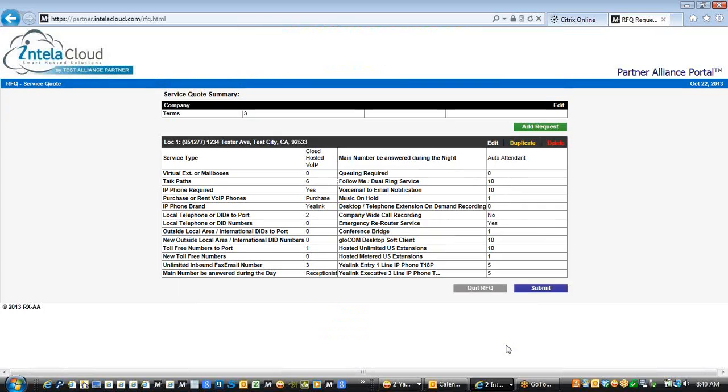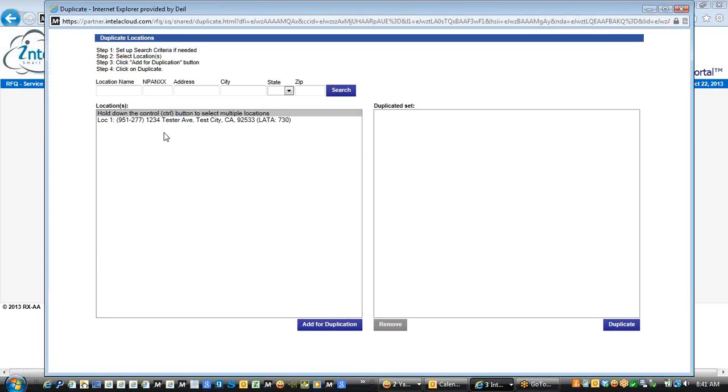Sure. So we click Summary. Now, this is the requirements that you just placed for this test city. Now, if you had a multi-location deal, it's quite simple to replicate. You don't want to have to go back through that whole process and answer all those questions again. So you simply click Duplicate. This is a key button here. If you had multiple locations, let's say 20 or 50 or 200, I think we have a practical limit of 200 locations, just so everybody doesn't put in 1,000 and think they're going to get 1,000. But 200, I think we throttled it to.